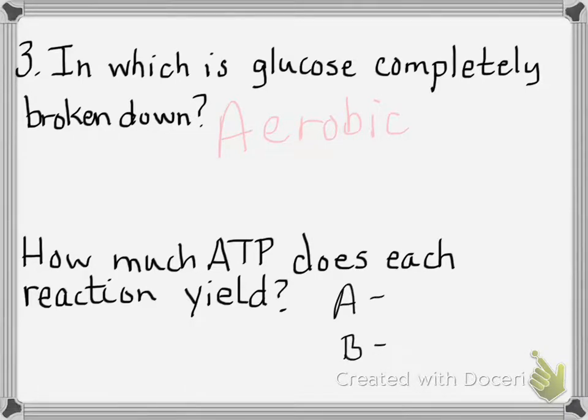Okay, help me out. Let's say aerobic cellular respiration was the letter A. We were calling it chemical reaction A, and anaerobic was chemical reaction B. Without looking, can you tell me how many ATP aerobic cellular respiration makes? 38. And anaerobic? 2. So you got that down. Very good. Got that one down.